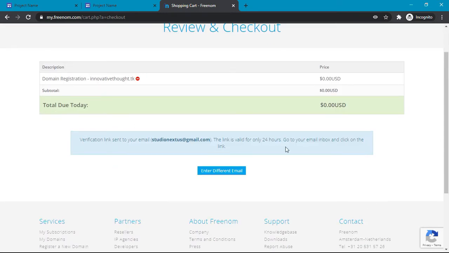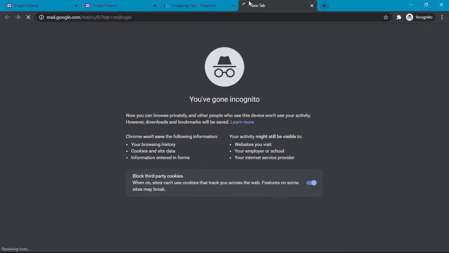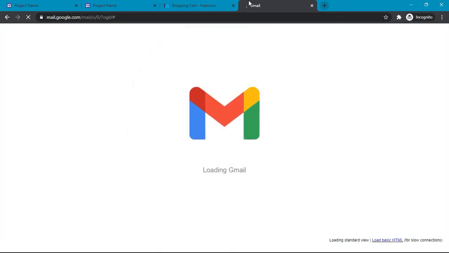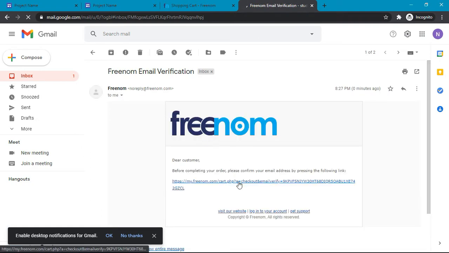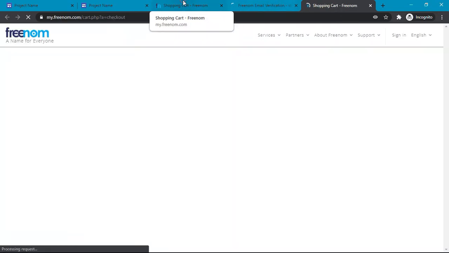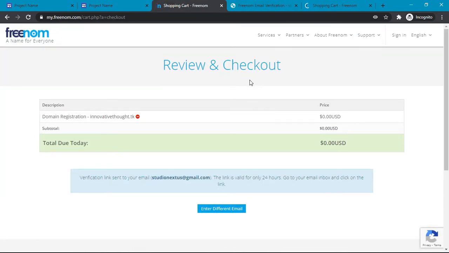A verification link is sent to the email, and then we have to go to our email, and here we have the Freenom email verification. We will click it. Okay, I thought I would just repeat again: what was the error?